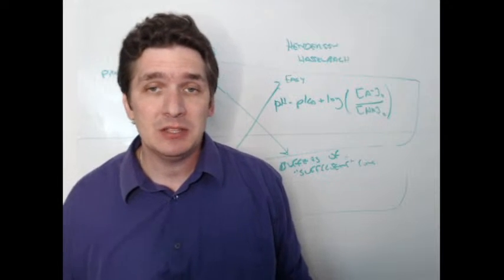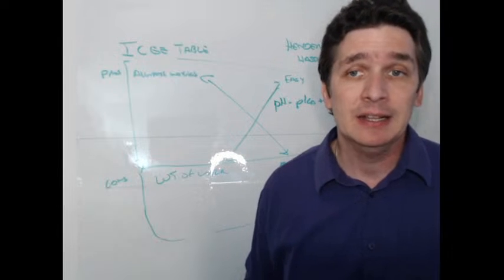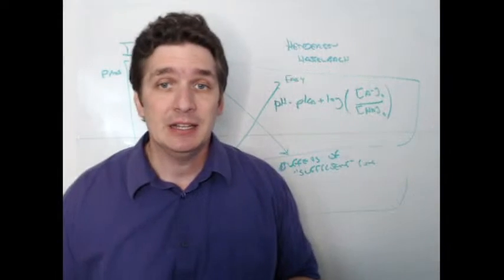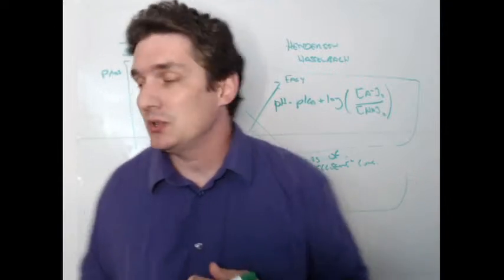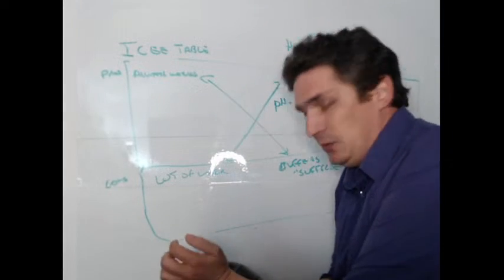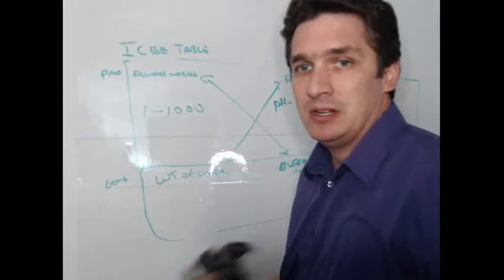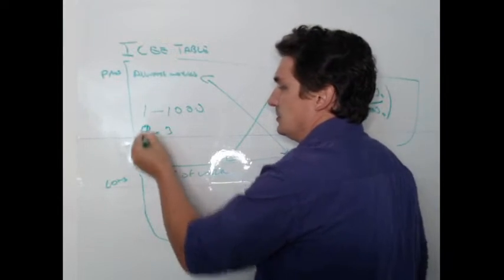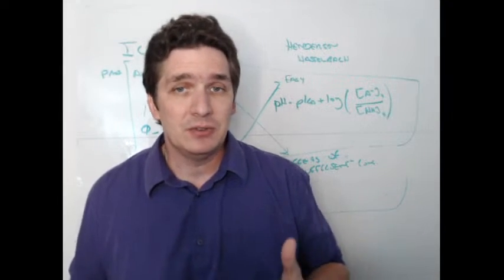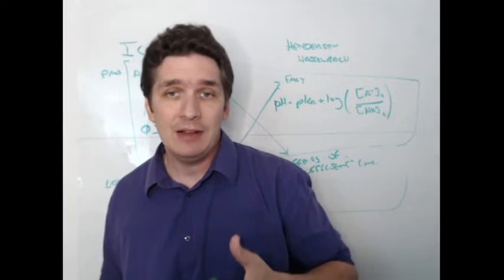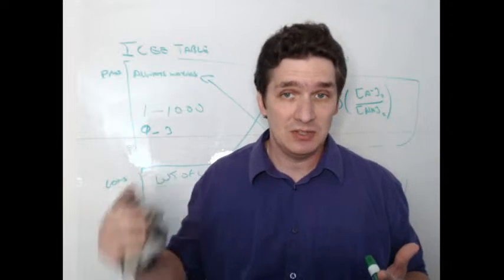Actually, a student emailed me this morning asking about this. They were doing the homework using the small x approximation and were still getting it right. I told them the thing about logarithms is that they compress really large extremes of powers of 10 into very tiny numbers. If we consider the range 1 to 1,000, that's a lot, but on a log scale, that's 0 to 3. It's not that big a range. So little errors get gobbled up by the logarithm. Again, if you have reason to believe that your approximations hold, particularly the small x approximation, Henderson-Hasselbalch is just fine.